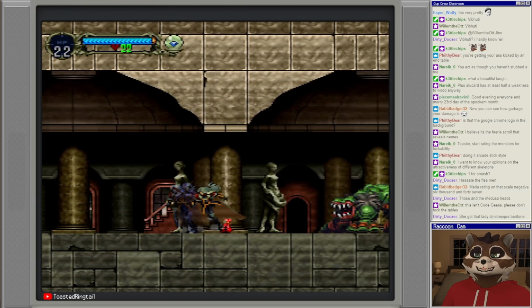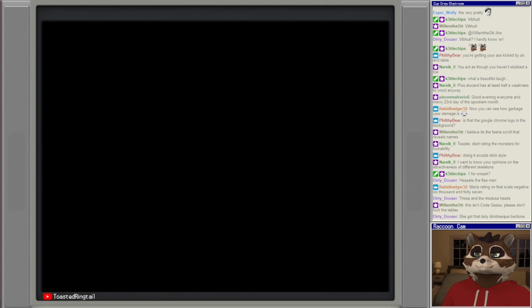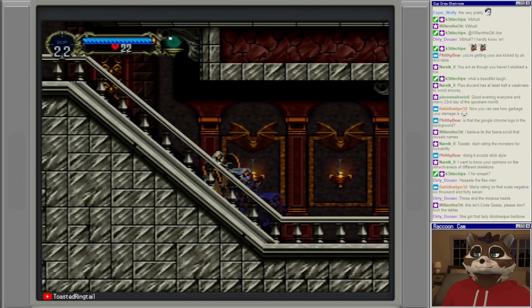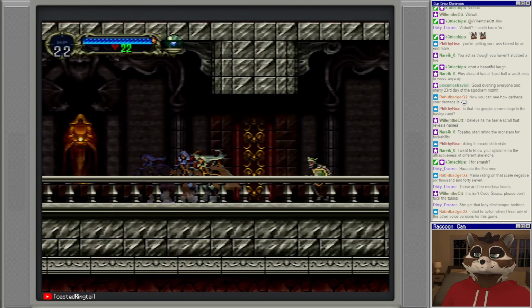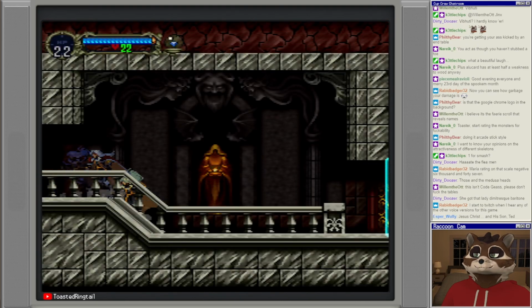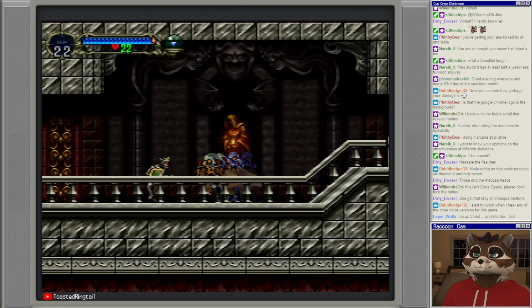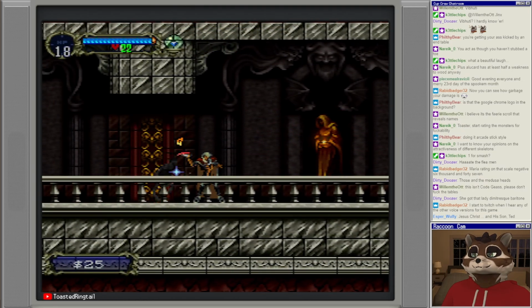I don't think I want to go to this area yet. We'll have to see. I can't remember. Oh yeah, it's here that I can't go. Jesus Christ and his son Ted, exactly.